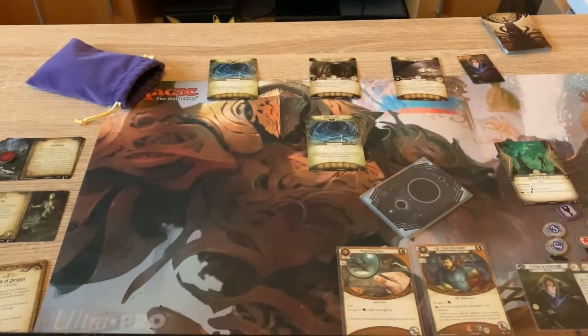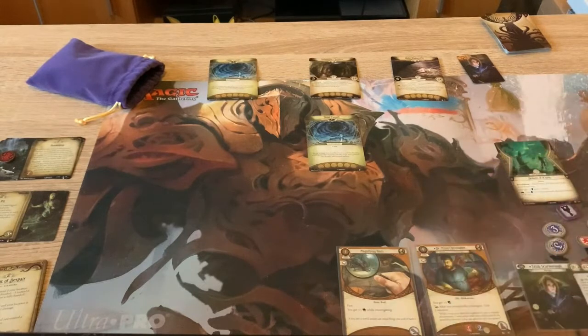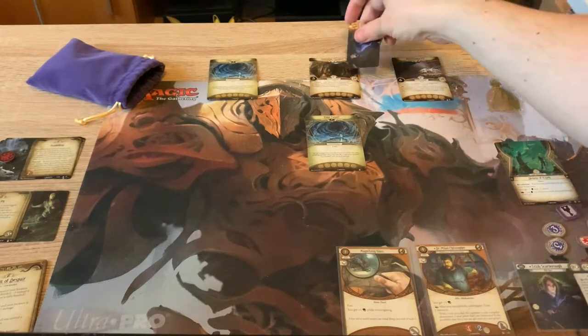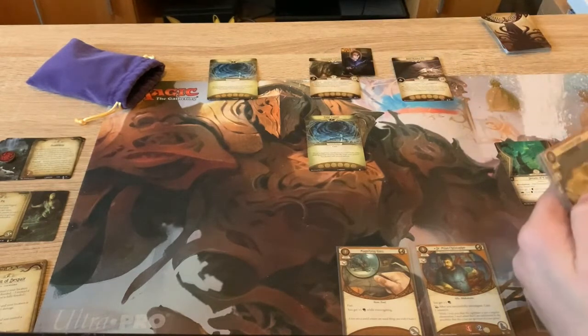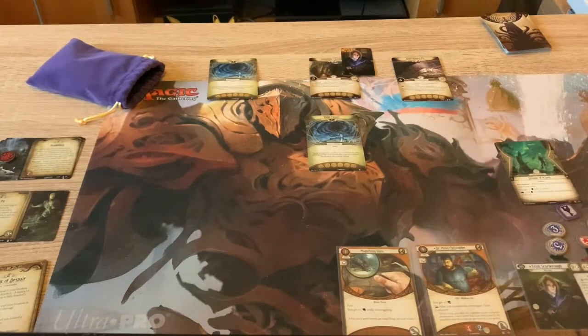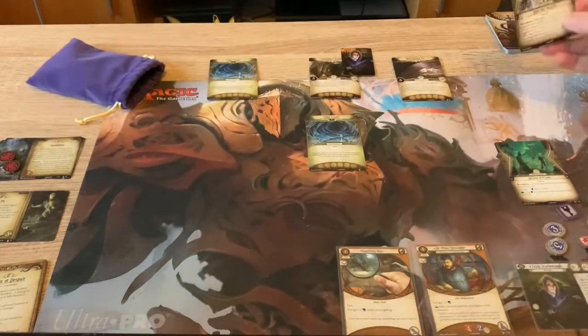Investigated. Gain a resource for Dr. Milan. So, if no clues at the pit, it's called the yellow key. I can't do that yet, so I need to find the yellow key. So, investigated. We're going to move back across. As I turn over, we'll draw a card. Emergency Cash, just handy for resources. We'll gain a resource. We'll put doom on the agenda and get an encounter card.